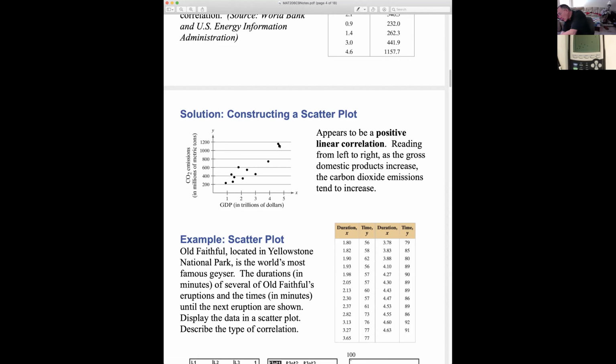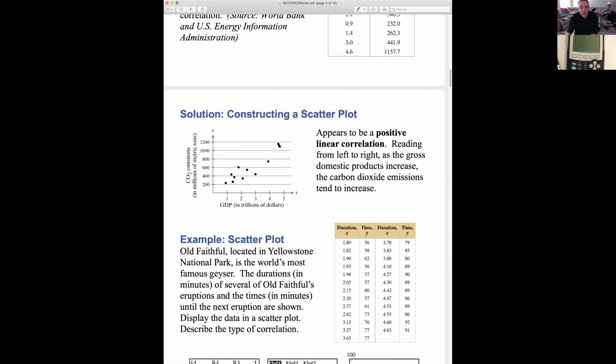So that judgment about how strong is pretty subjective. If they seem to be along the line, you'd say strong. If they don't, you'd say not so strong. And what we'd also like to have is a way to measure the strength of that relationship, a number that we could say, if this number was bigger, it would be stronger, right? So we're going to work on that as well.